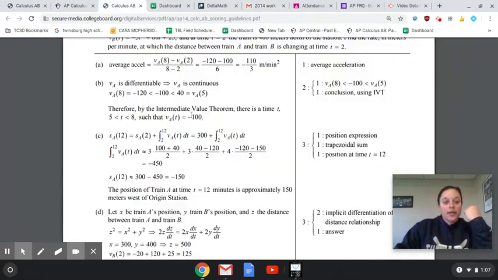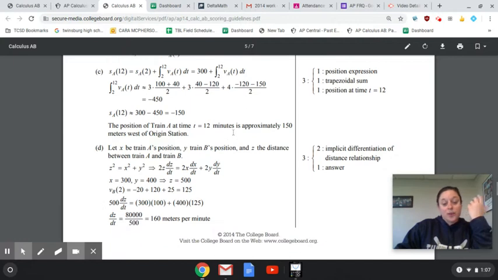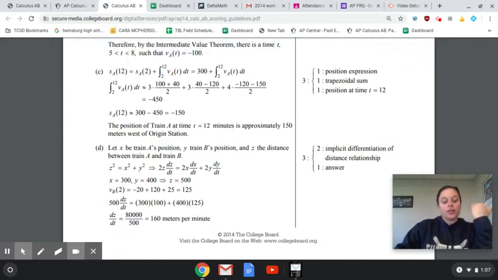So the scoring on that one, and again, I thought part D was the most challenging just because it was so different than the rest of the parts. So you get 2 points for showing that differentiation of the a squared plus b squared equals c squared, or they called it x, y, and z, and showing all those kind of pieces. And then you only get 1 point for the answer. So basically, you could do a lot of this in your head or a lot of off to the side work. They're not going to grade. As long as you get the 160 meters per minute, you get the third point.